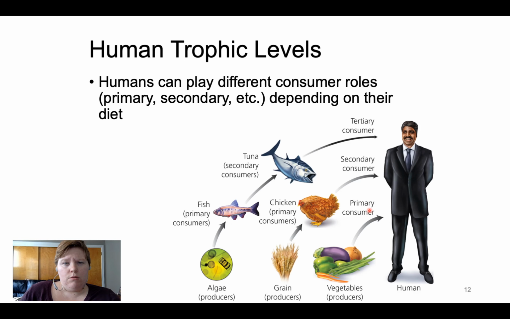So for humans, right, we're omnivores. We can eat a variety of things. We're not a carnivore primarily. We're not an herbivore primarily. We're able to digest lots of different foods. But depending on what makes up our primary diet determines where in that trophic level we are. So if we are eating a vegetarian, vegan diet, something that's plant-based, only plants, we're eating producers, so that would put us in that lower trophic level. We'd be more in that primary consumer level.